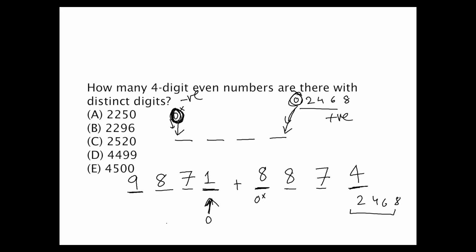How many ways can you put a number here? 9 ways, 8 ways, 7 ways. Then we will start with other numbers here, 2, 4, 6, 8. How many ways can you fill 2, 4, 6, 8 here? 4 ways. Now let's say you fill in 2. You're left with 3 numbers here. You can't even put in 0 here. So you're now left with 8 numbers. Out of 1, 2, 3, 4, 5, 6, 7, 8, 9, you cannot fill 0 here, and you cannot fill one of these numbers here. So you're left with 8 numbers.